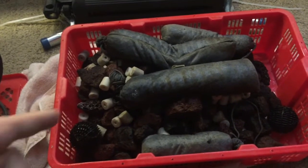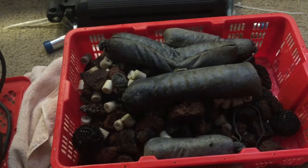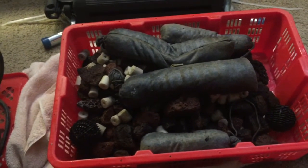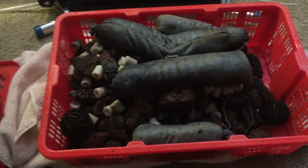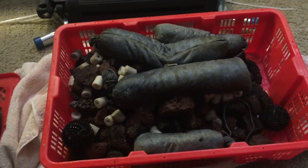So anyway, I'm gonna get this thing going. This 50 gallon that I've got up here, I plan on probably breeding electric blue rams, is what it looks like right now. I'm not sold on the idea or stuck with that idea. It's just one thing I'm thinking about doing. So let's get this ugly thing in the tank, and we'll show you how it works.